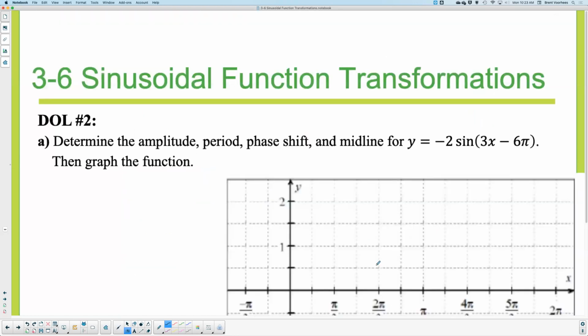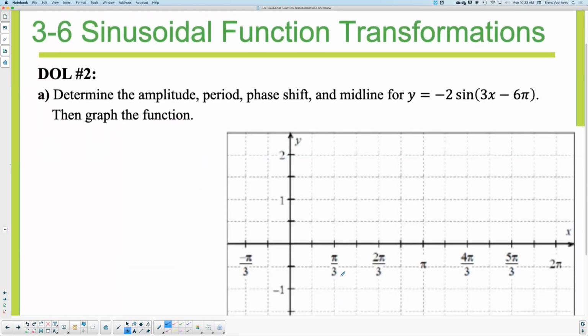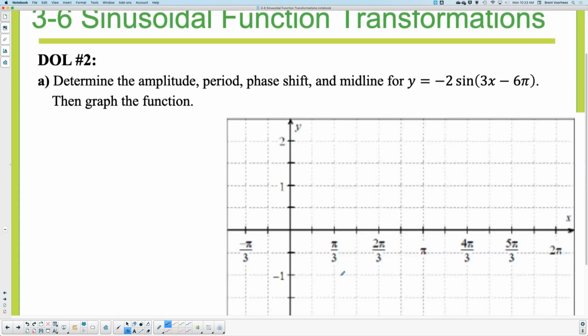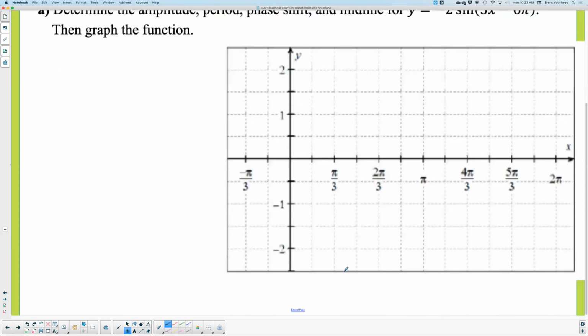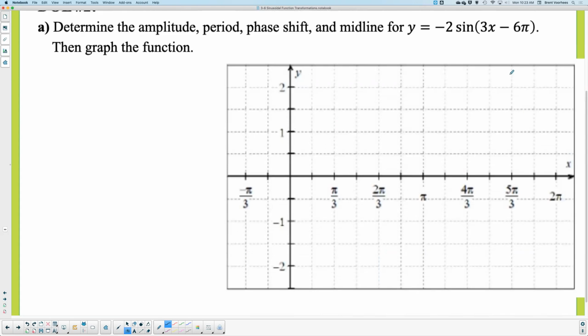All right. So your second DOL. I want you to work through this. Now be careful. I'll sit back. Be careful. The B, is the B factored? Yes or no? No. So don't forget you'll have to take care of that B on your C value as well. As you work through your amplitude and your period, that's like normal. Your phase shift is where things change. For your phase shift, you're going to have to take into account that the 3 has not been factored out.